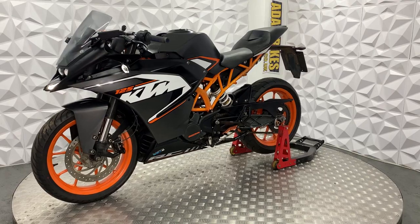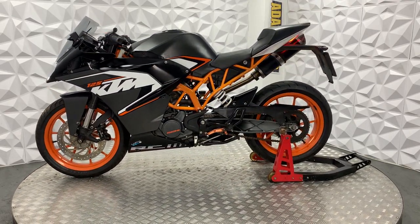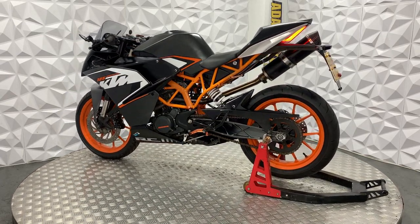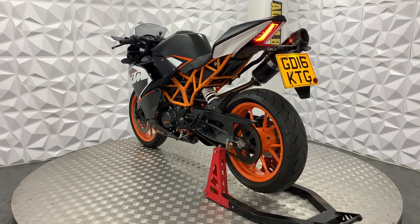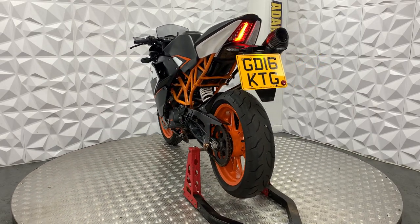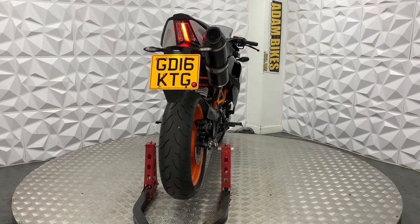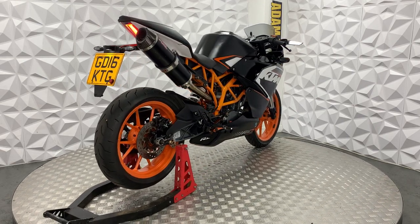I'm surprised they even categorize it as a Cat N, but as I've said in previous videos, insurance don't like to be nice. They will even categorize a brand new bike if it had a scratch on the fairings. It generally is a bit stupid, but it's insurance for you. But generally, as this bike is, it's ready to go. There's nothing it needs from us. It's very clean. It's a really nice looking bike.